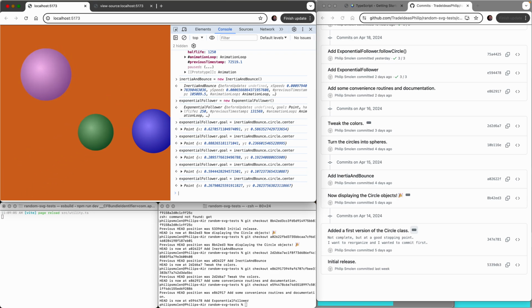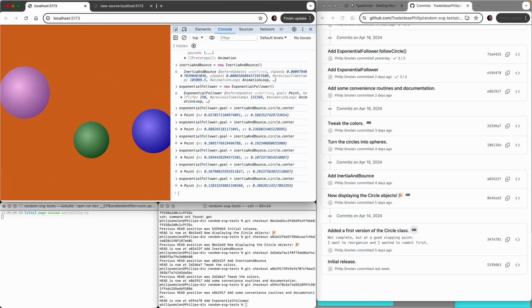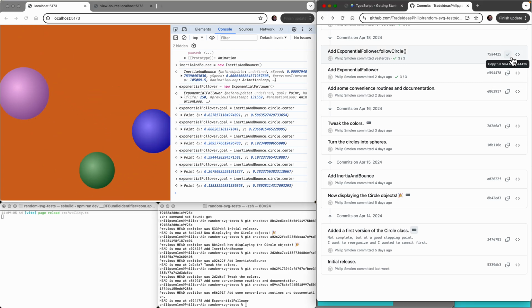It's not following completely. It's just jumping to that one point. Well, once again, I kind of proved that I could do something, but I think we can do, here it is, exponential follower follows circle. Now, by the way, the code for this always assumed that you were going to do other stuff. It even has callbacks and everything just to help you do this. You can follow anything you want. As long as you can produce a bunch of points, the follower will follow those points.